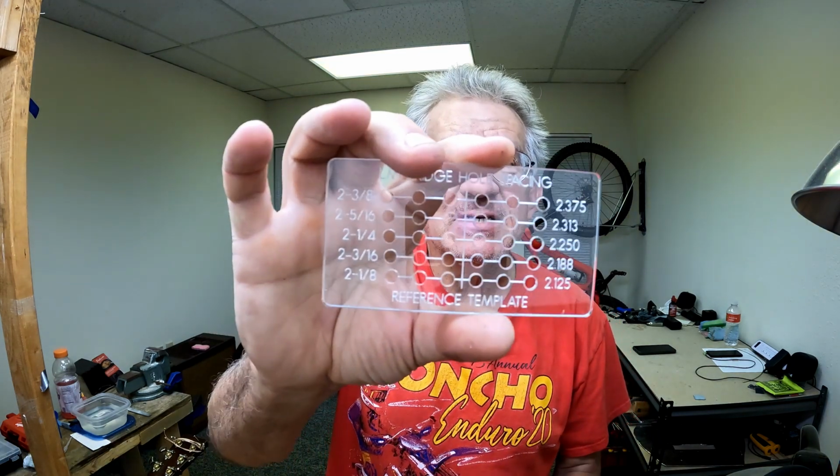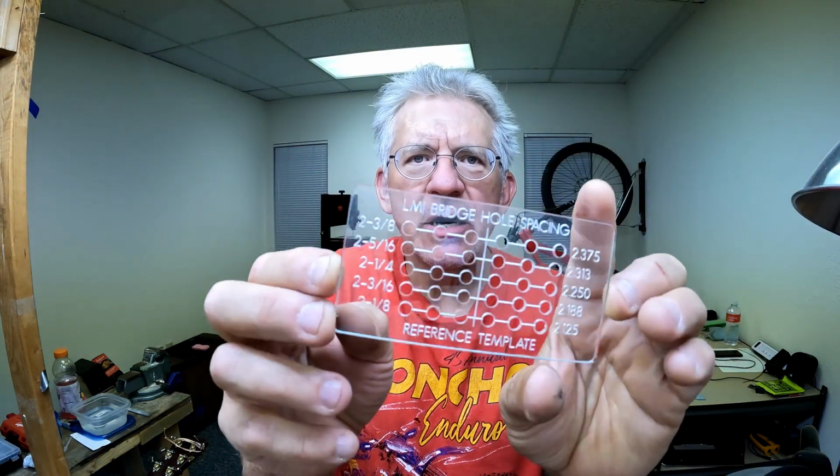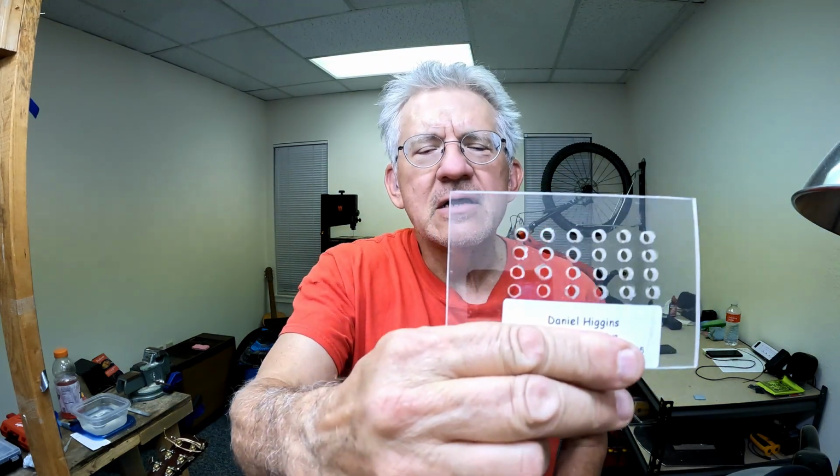And so he shipped me this. Man, this is cool. You can't drill through it or anything, but I really like having that line for the center and the line right here to line up everything, because what I do is put a line on the bridge where I want the pinholes to be. And so being able to line this thing up there, set that right on it, that's going to be really nice. And so, Daniel Higgins, thanks a lot. I'm excited about using that.